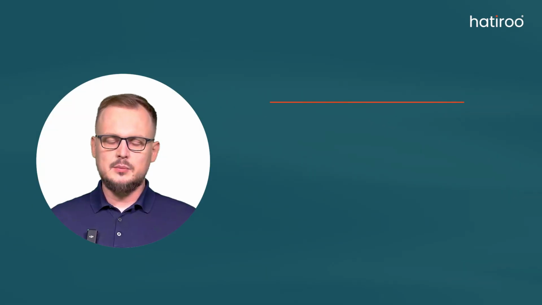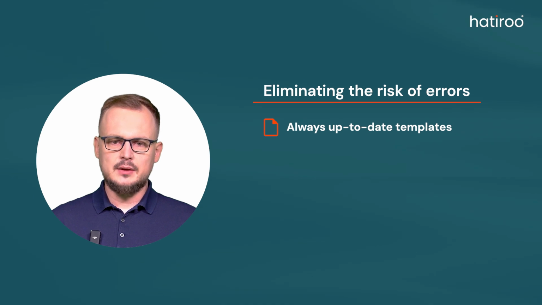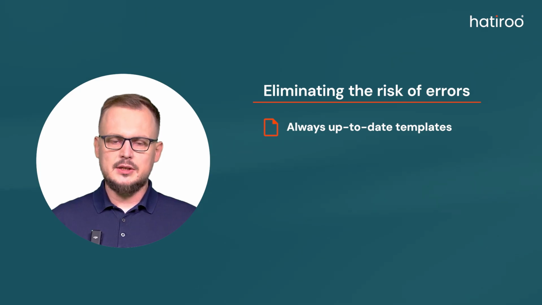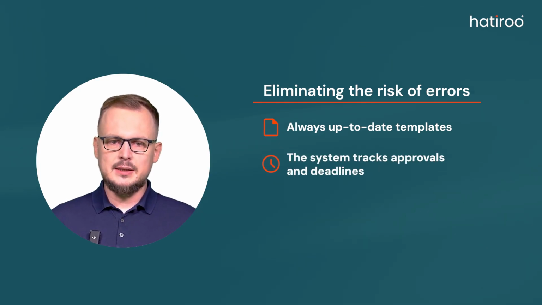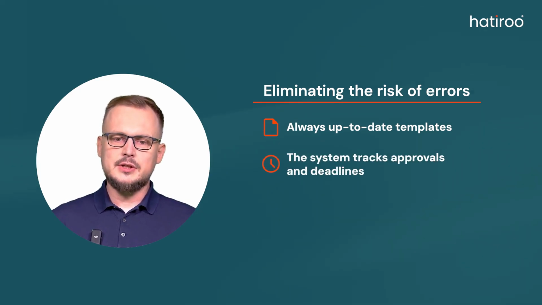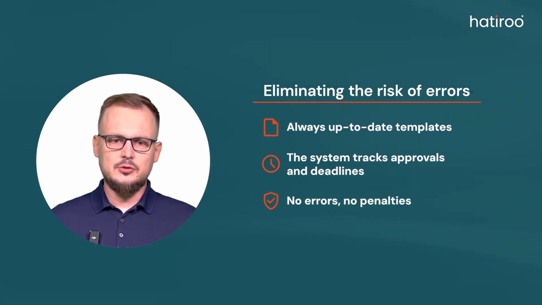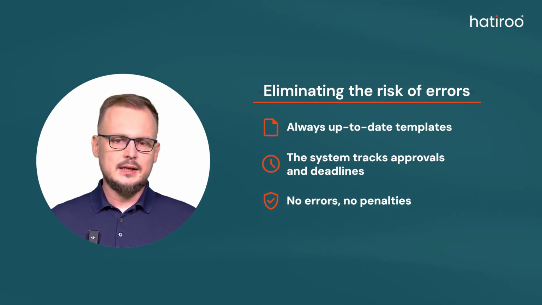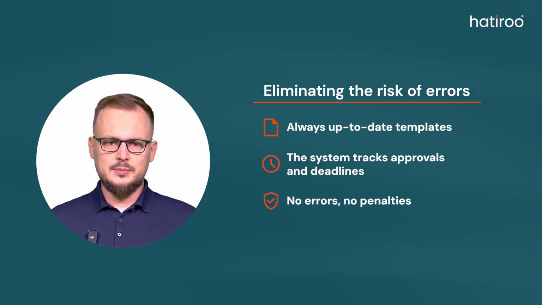With Hatiroo, everyone knows where to find the official templates and how to use them. No one edits random old files or creates contracts from scratch every time. The process in Hatiroo is clearly defined. Required approvals can't be skipped, regardless of vacations, staff changes, or memory lapses. Hatiroo automatically fills in data, distributes tasks, and tracks deadlines. That's crucial. One human mistake can cost a company a contract or cause financial and legal consequences. With Hatiroo, you can be sure everything happens according to company standards and in the right order.